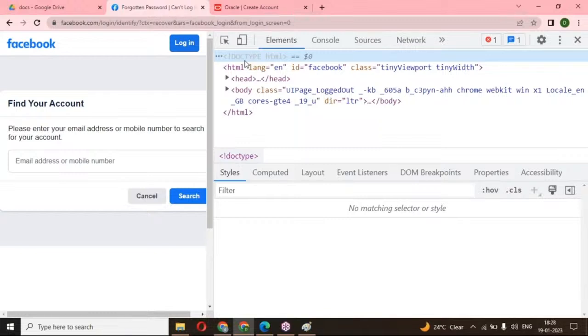Head tag is used to write our header information. Body tag is used to write the body part of the application. Under the body tag, you can see how we can develop our application. We are going to write buttons, radio buttons, text boxes, everything: submit buttons, drop down lists, cancel buttons. These all we write in HTML.